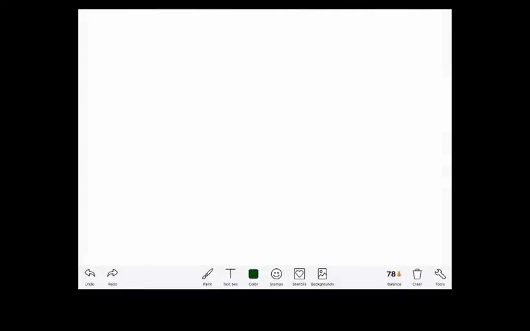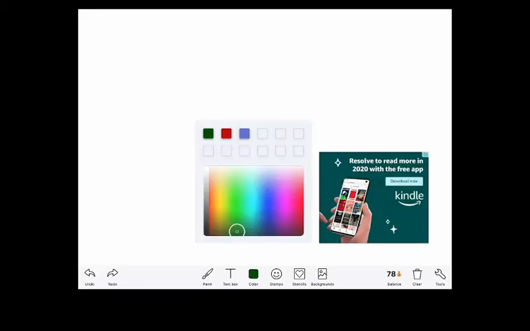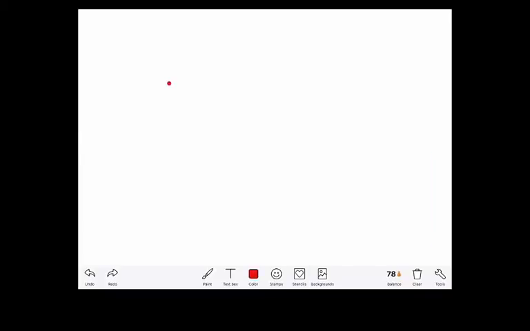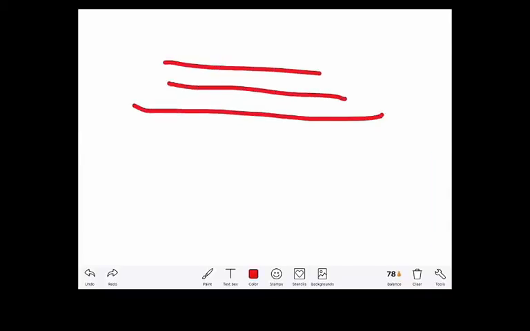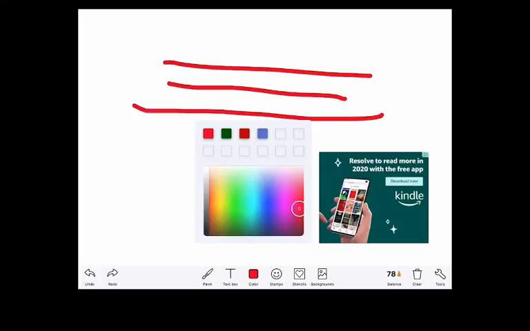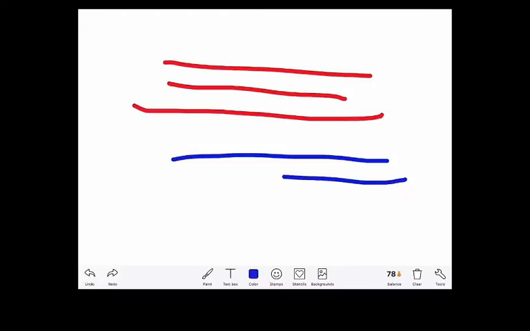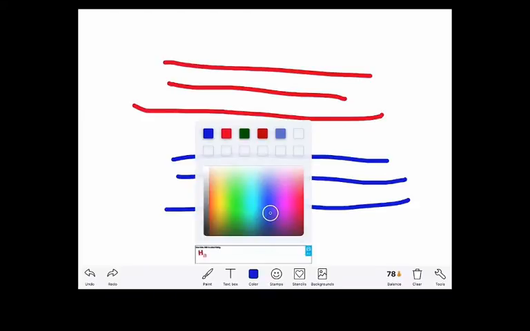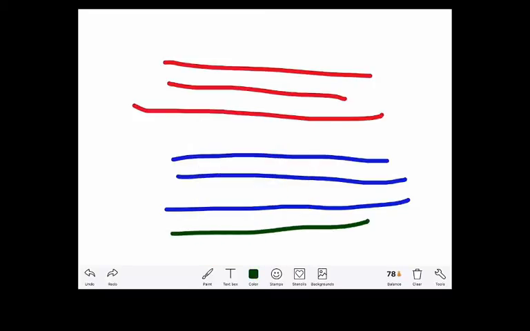But the philosophical question I have to ask for you is, where on this chart is there red? Okay, that looks red to me. Boom. Where on this chart is blue? I'm going to go right into that neighborhood right there. Let me know if I'm right or wrong. Where in this chart is green? I'm going to shoot right around that neighborhood for green.